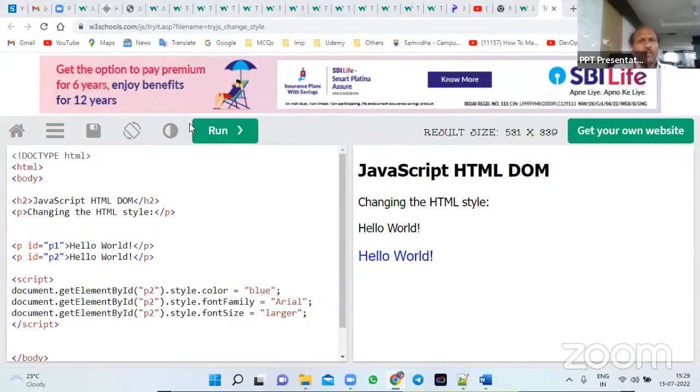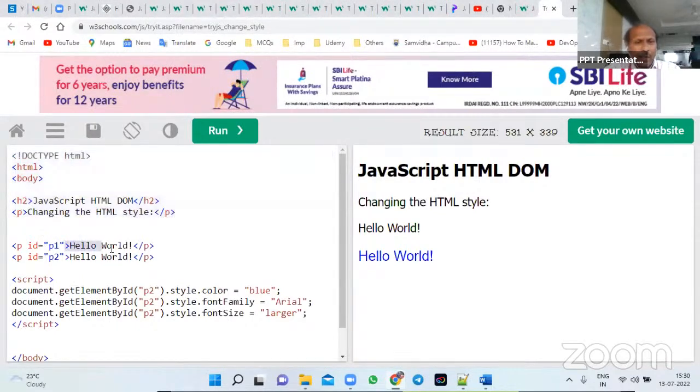Now we'll see how to change the CSS property using JavaScript. I told you using JavaScript, you can change the attribute values and you can change the CSS properties, and using JavaScript you can check the data validation. So now here I want to change the CSS property, my attribute values. Assume I'm having a sentence like this.